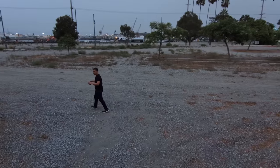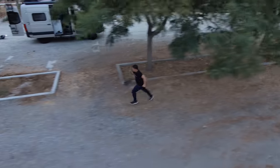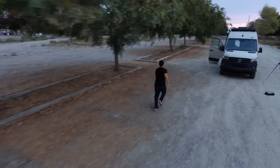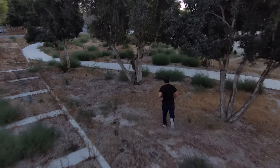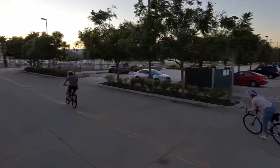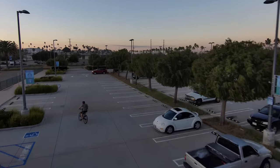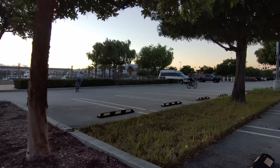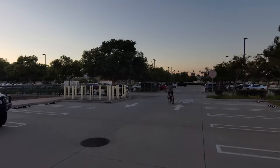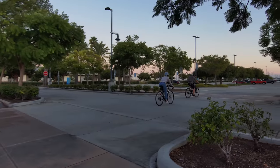Dylan, you're up. You know those video games where you have a sidekick robot that follows you around? Try to imagine it has a machine gun and you're trying to get away. Are you impressed, Dylan? Just like a sci-fi movie. You want to try to lose it in this parking lot? It's really on you — it actually skipped over me to catch up to you. I can't believe how well it's following. If this was any other drone, it probably would have crashed like ten times and lost us way long ago.